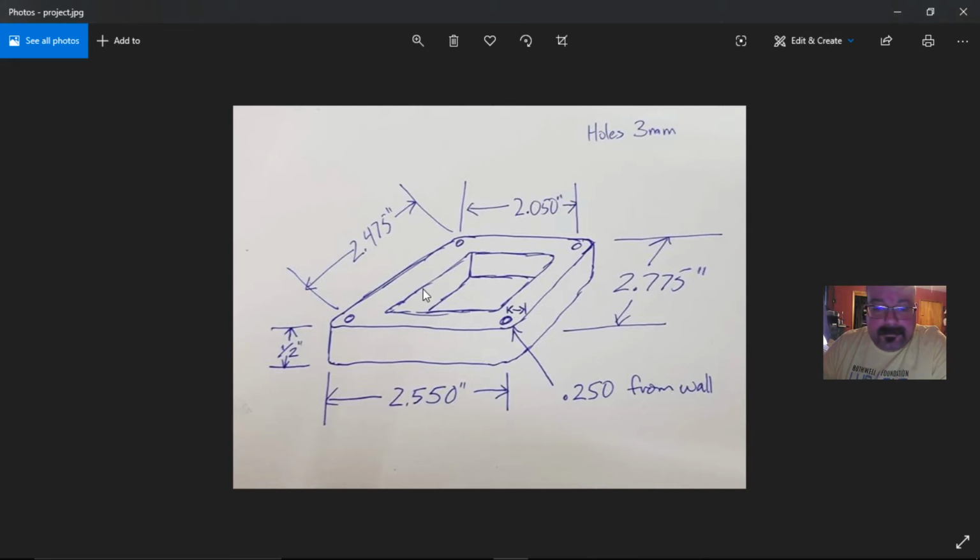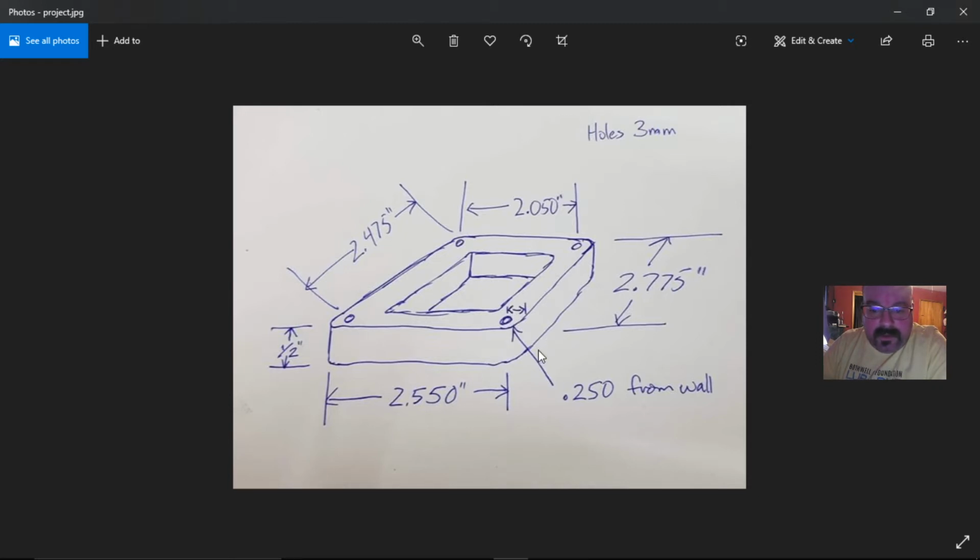This is not going to be a very difficult job. There are a few things that are ambiguous about it, like the radius of the corners here. My presumption is that the corner radius is going to be the same as the radius of the holes. That's what I'll make it anyway, and if I need to adjust that, I can. I'll let the person requesting this know that I can make adjustments to it, no problem.